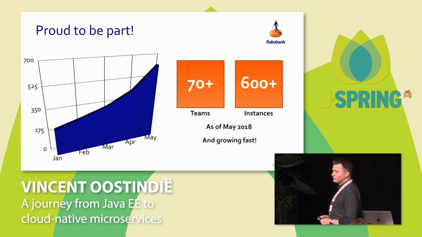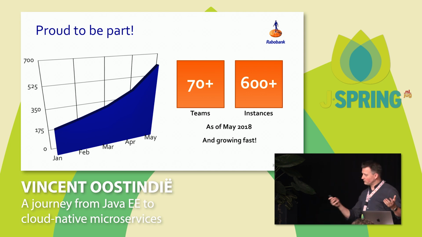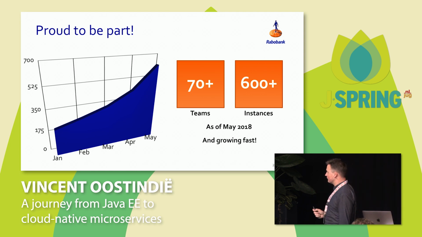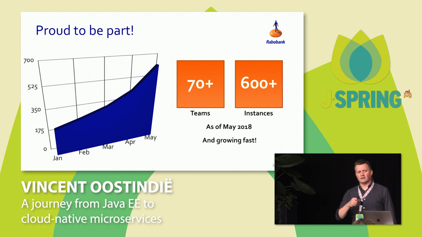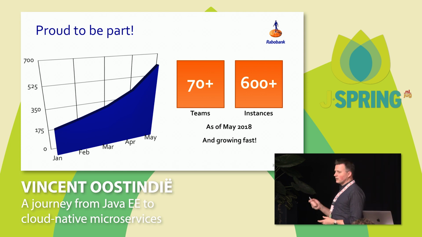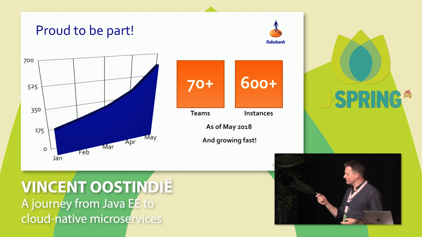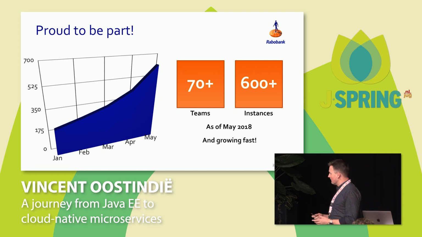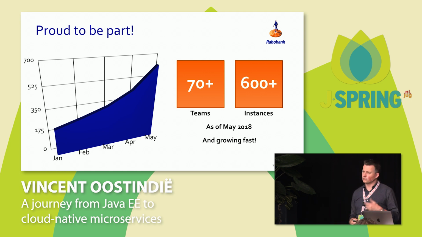It's over 70 teams today. I was presenting a similar presentation like this a month ago, and then it was 450 instances and 60 teams. And that's the cool thing. The frustration is tremendous, but when you've got this stuff and you can give it to all the teams in the bank, and they're all using this, and you see the growth it's going through, that's really great. That's really awesome. So we're really proud that this is happening. And I think we're giving our developers a really nice stack to work with. Much more choice, much more freedom.